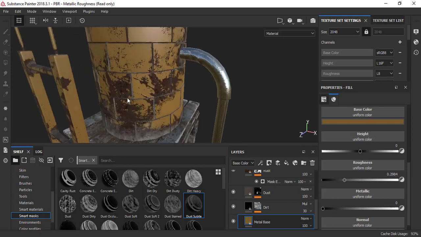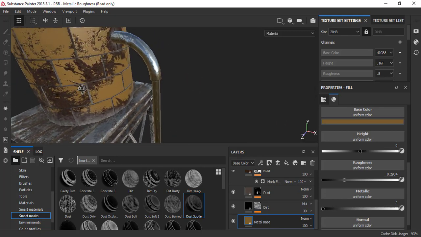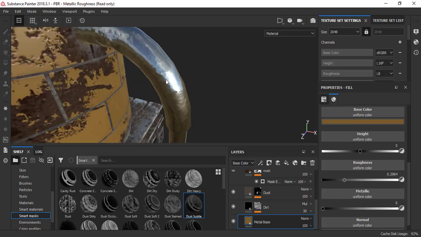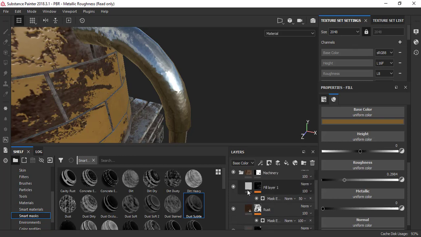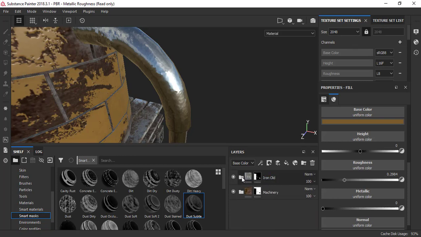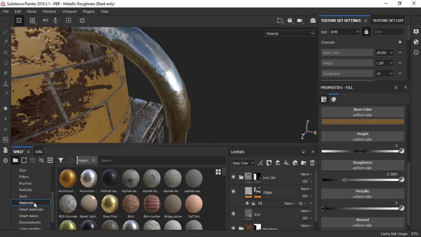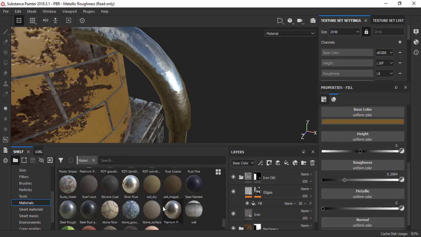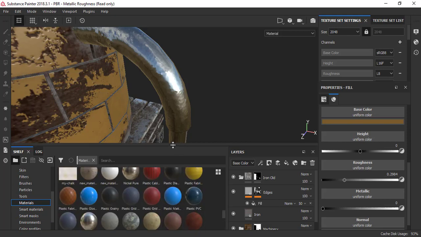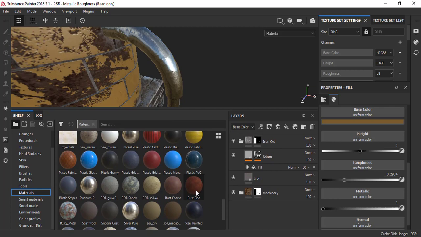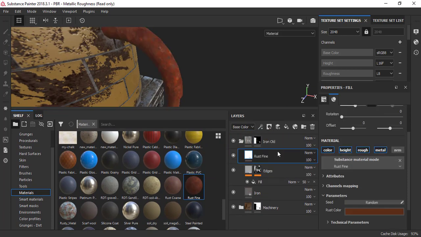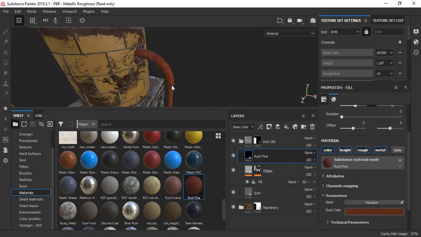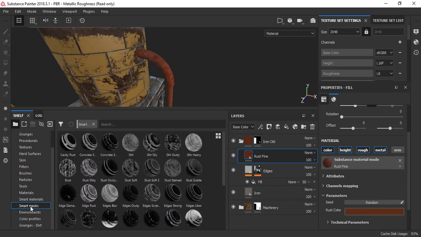Alright. The other thing is to add some rust to this iron. So I will go to the iron old folder, and I will add a material. I will click on material, and I will find here rust fine and give it to the top of the layers. Alright, I have something like that, and I will give it a smart mask again.